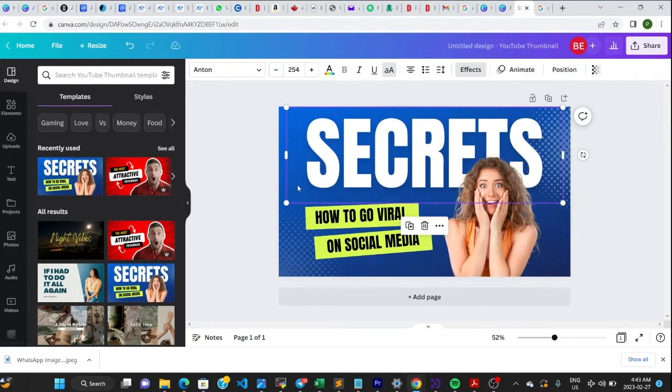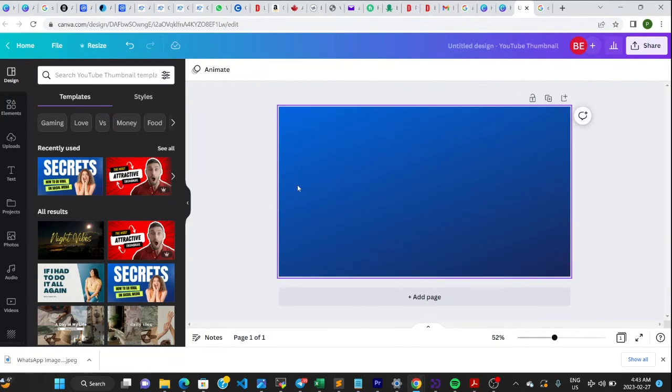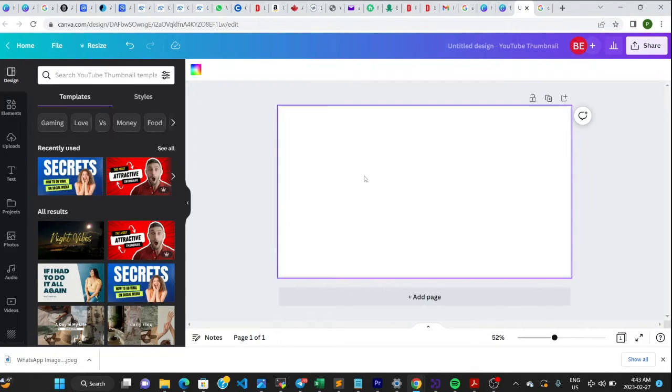So if you don't want to use this for any reason, you can delete the whole thing and leave your canvas blank. Okay, so let's do this. Let's Control A and delete. See, so that's all gone. It's leaving the background right here. You can click right here and still click on delete, and it goes away and deletes, and you lose everything, and you're back to your empty page right here. So that's one thing you can do.